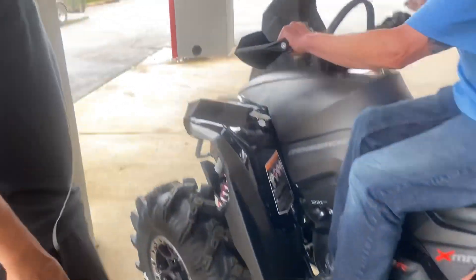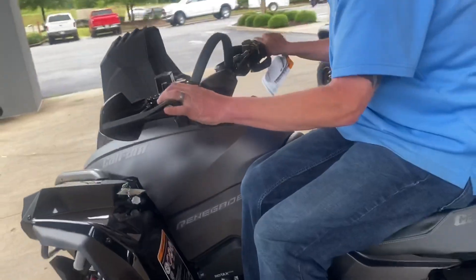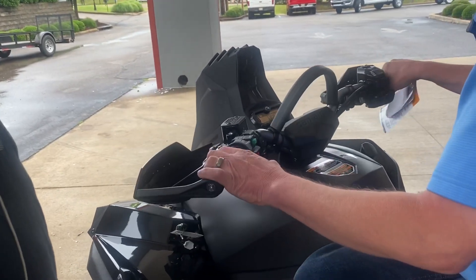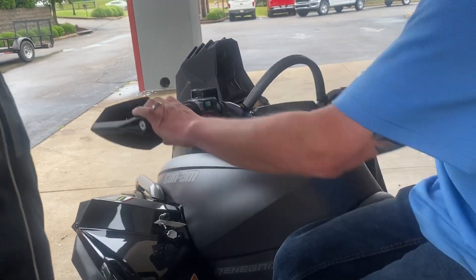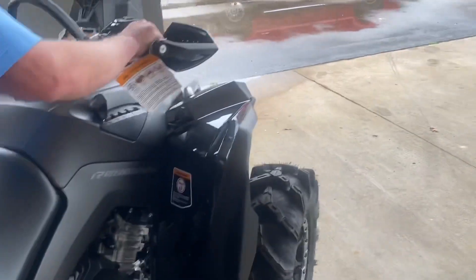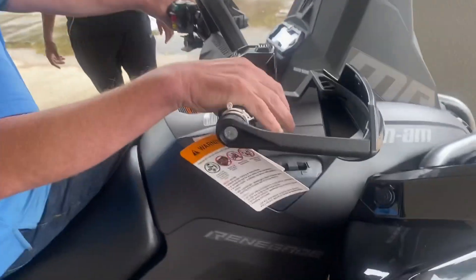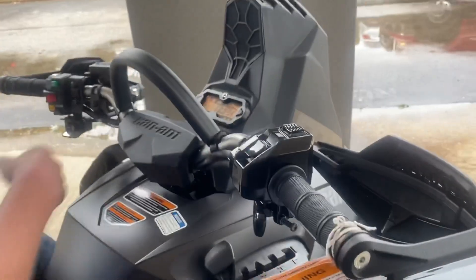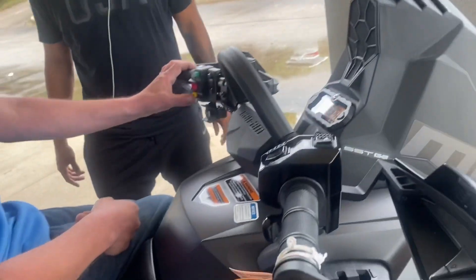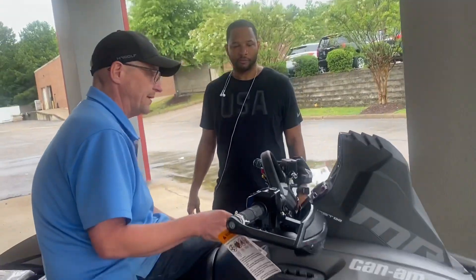It's got power steering on, see? And this yellow button — if you change it, it'll change how hard and stiff it is. So you'll be able to one-hand it, and in reverse, you don't want to go and stick it backwards. They restrict this part of it. But if you're in a mud hole and you've got to pop somebody out backwards, you can hit the yellow button — it'll change the entire steering, open it up for reverse.